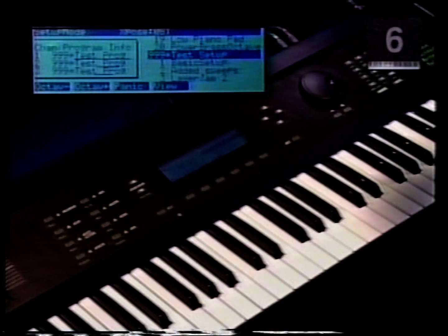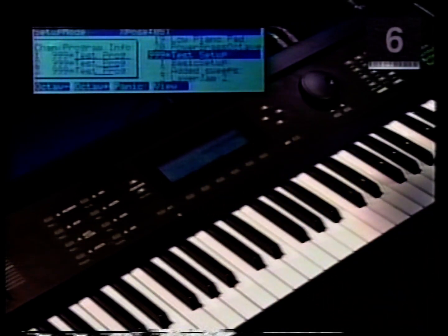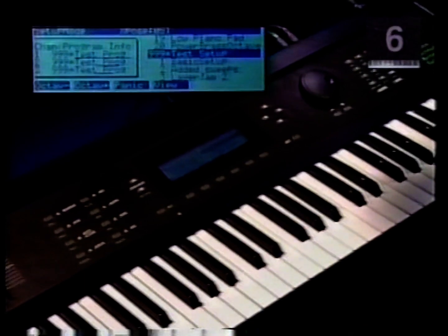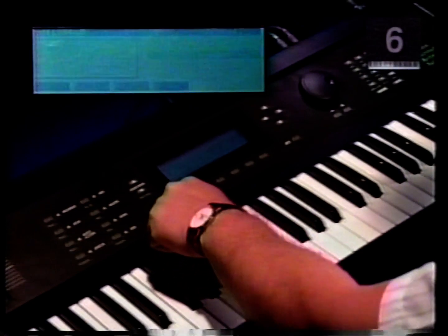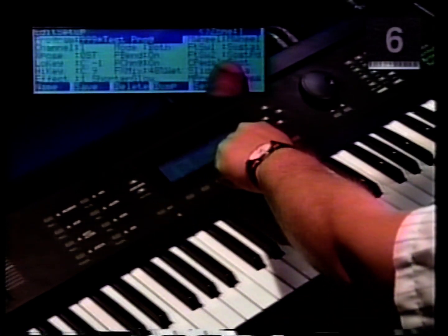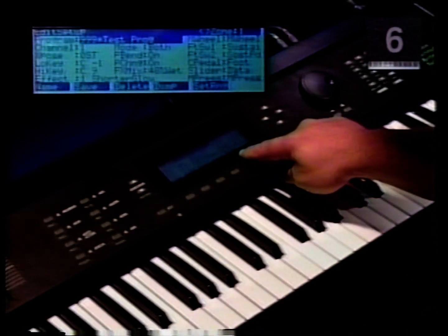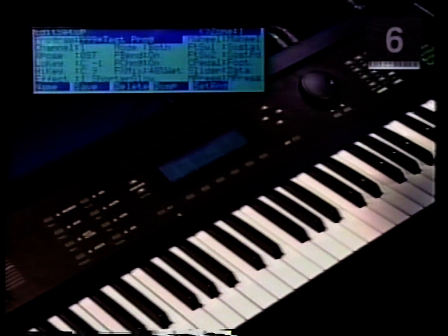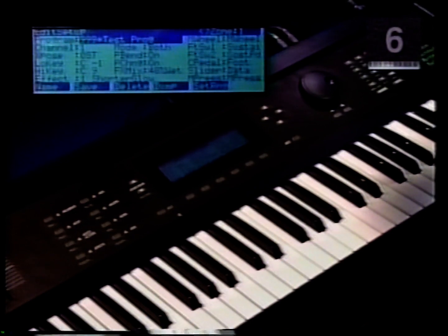MIDI Channel 2, also referred to as Zone 2, has Program 999 assigned but only covers a portion of the keyboard range. And MIDI Channel 3, or Zone 3, has Program 999 assigned and covers a different keyboard range. Press the Edit button and notice the top highlighted bar shows the zone you are editing in the upper left-hand corner. At the bottom of the display, you will see Set Range, used to assign the program to a keyboard range, Name, Save, Delete, and Dump, referring to a sysx command allowing you to dump that particular setup to any sysx recorder. Take a few moments now to look at the display.